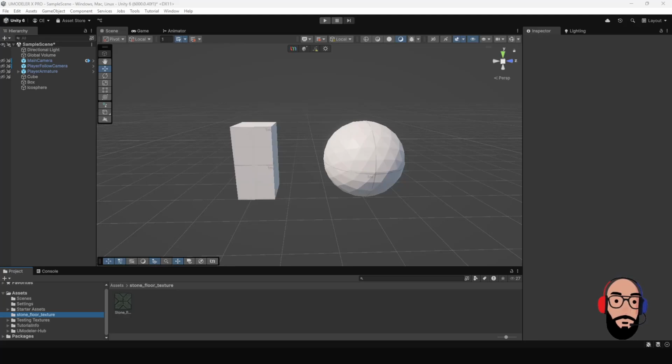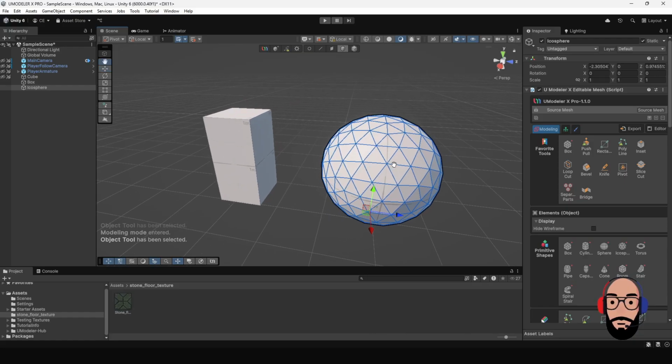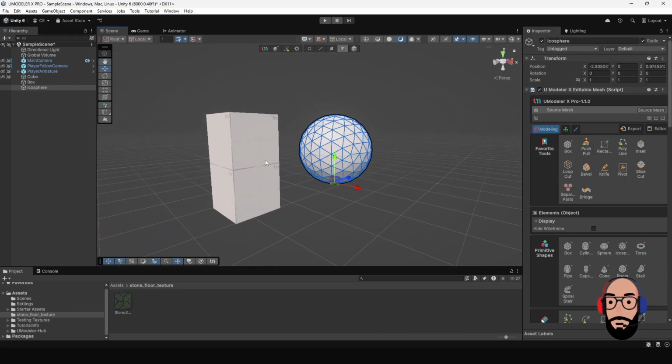Have you ever wanted to paint an image onto a game object but wasn't sure how to approach it? Let's take a look at the painting mode to see how we could do it. All right, so I have two objects here. I created a cube and I created a sphere. This will probably help us demonstrate this pretty quickly.